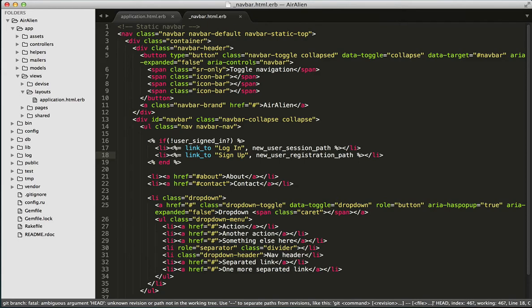So if user is not signed in, then we're going to display the link for user to log in and for user to sign up. So they have two options, and the links to that would be new_user_session_path and new_user_registration_path. This comes from Devise, so you just need to understand that. I'm not going to use that one, so I'll just delete it.